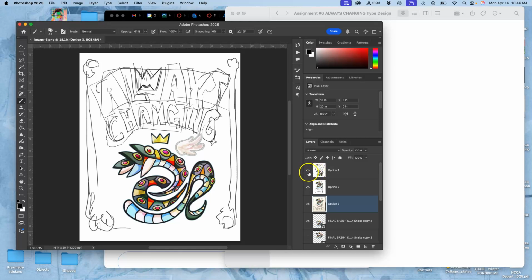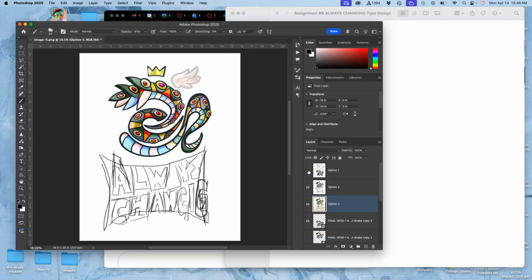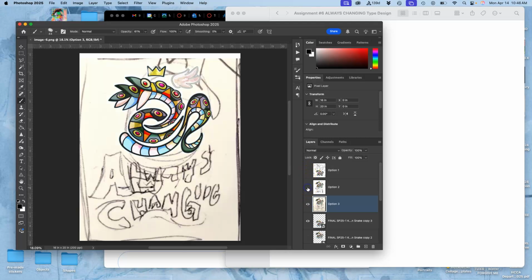So here we go. Option 1, raise your hand if you think this is the best of the 3. All right. Option 2, raise your hand if you think this is the best of the 3. Okay. And then option 3, raise your hand if you think this is the best of the 3. All right, so now it's between, because we had a tie, between this one. So I'm going to make this one now option 3. I want everyone to vote. Edgar, I want you to vote too, because you're doing type design. You're telling me which approach I should demo and finish up. Option 3 or option 1.